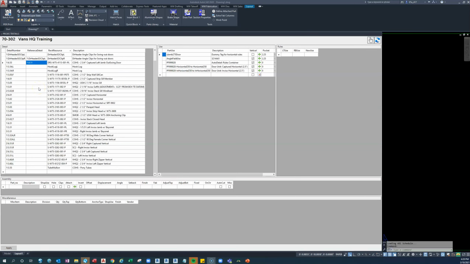Okay, so let's stop here for this portion of the training. In the next video, we'll continue on to explain the UD Windows detail portion. We're going to be specifically focusing on how we would add onto this list. Either you can add it from scratch, or we can add onto this list by copying an existing detail.